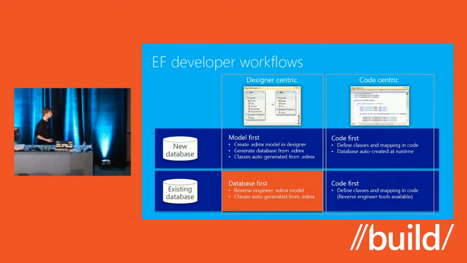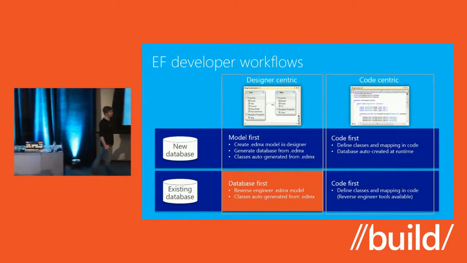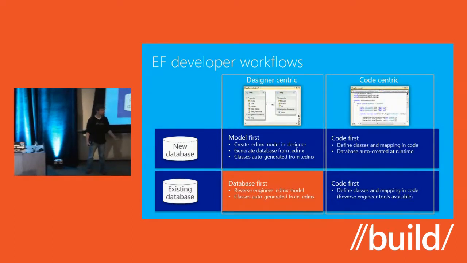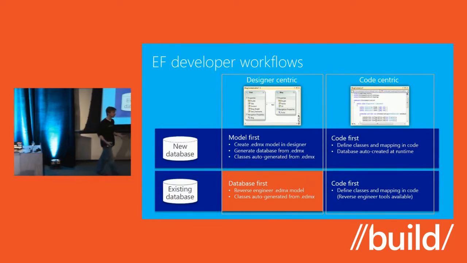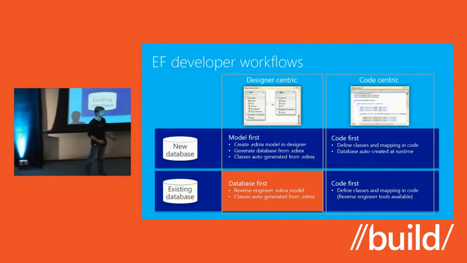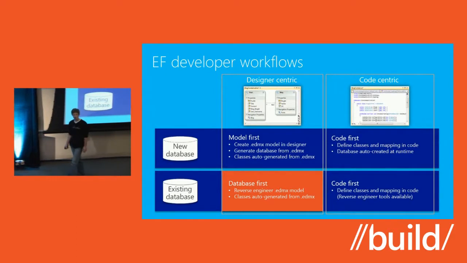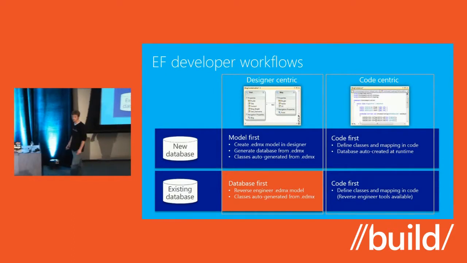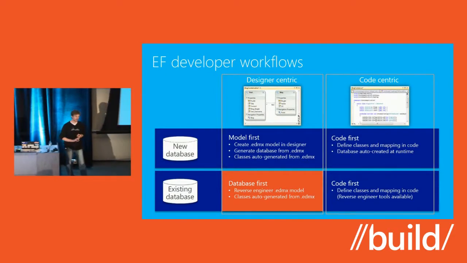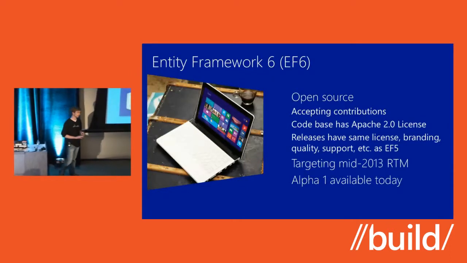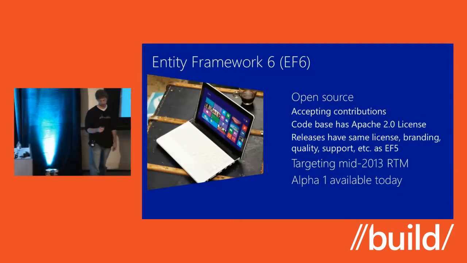All right, so to kind of recap that demo, we saw how to build a data tier using EF. We used both Code First and the EF Designer and saw that the coding model, once we've created the model, is the same regardless of which approach we take. We then created two applications on top of it. One was a XAML C# Windows Store application. The other one just a simple JavaScript web page.